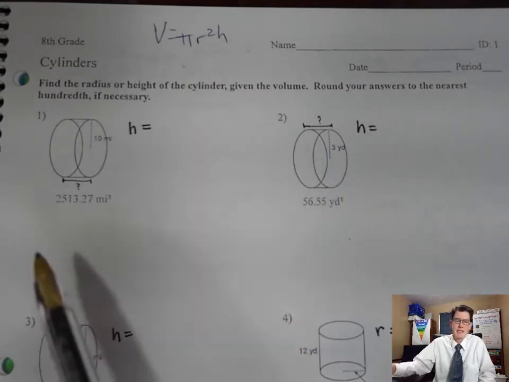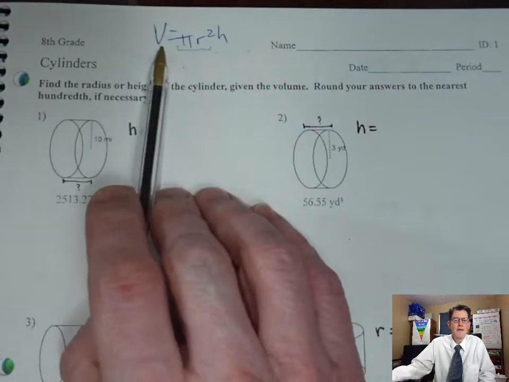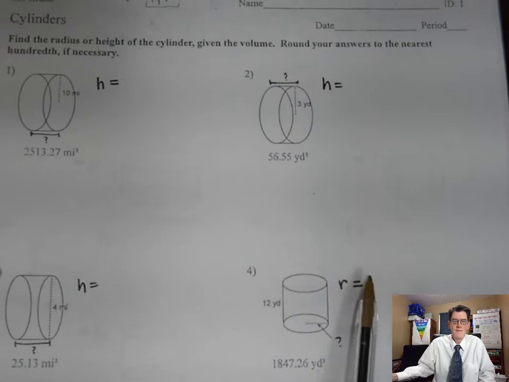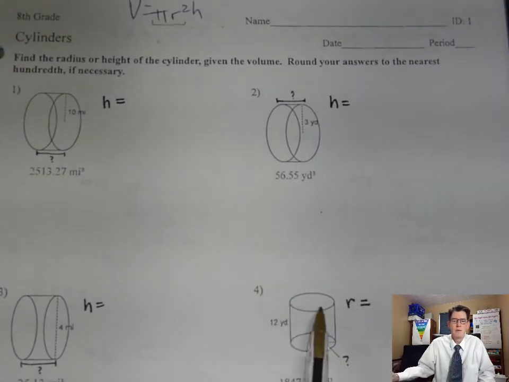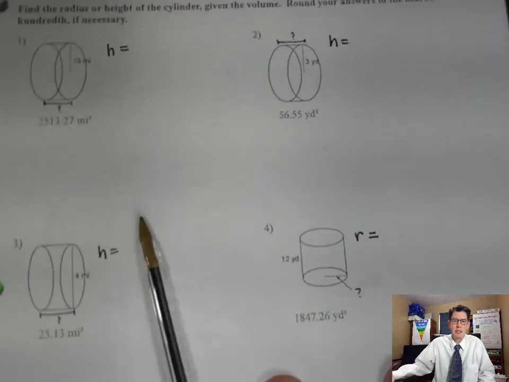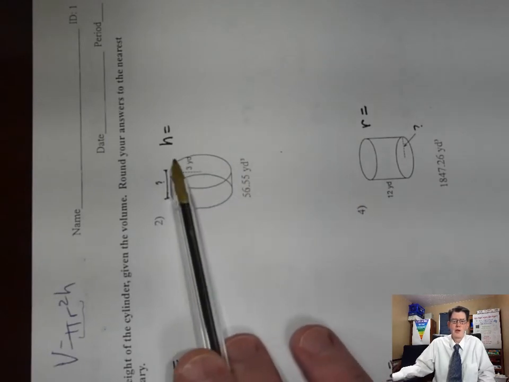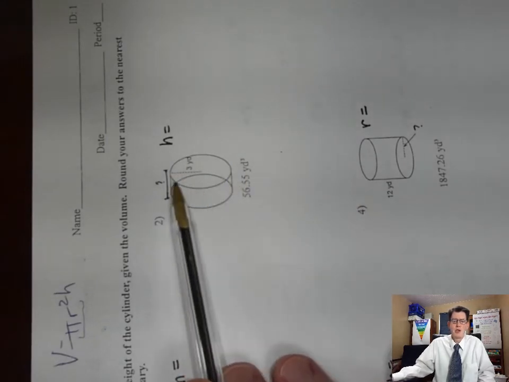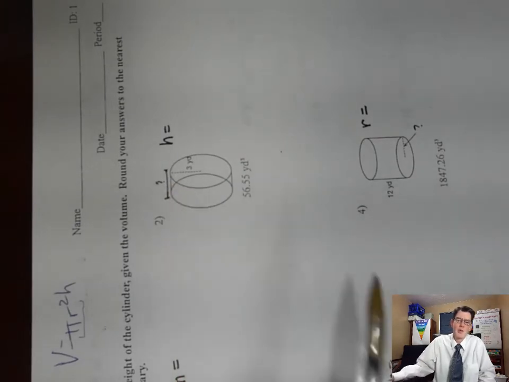One way to think of this is, see this pi r squared, that area of the circle? To find a volume, all you're doing is finding the area, pi r squared, of this circle, and then finding how high it is, how many heights there are multiplied onto it. This one, the height's already given to you. Let's see, if I turn this page sideways, see if this makes sense. There's the circle, pi r squared. We're just trying to figure out how many circles are stacked on top of each other. That's the work of today.